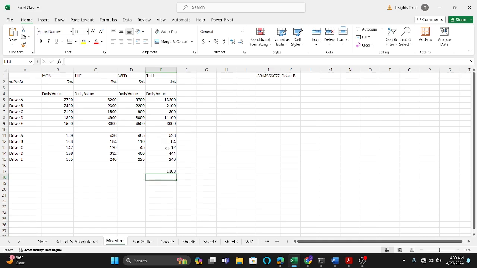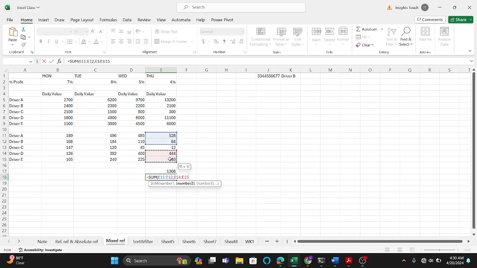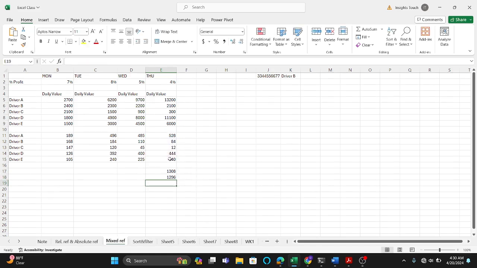Now, for example, if I wanted to skip something in between, probably I don't want to add the variable for driver C, I can just use sum and select the first one, put a comma, then I skip this one and press enter, like that. So when you're adding up a large range of values, stop using the mathematical operator like E1 plus E2 plus E3. Only if you're having a few values together, that's when you can use that. So just use the range. You're going to add up everything together.